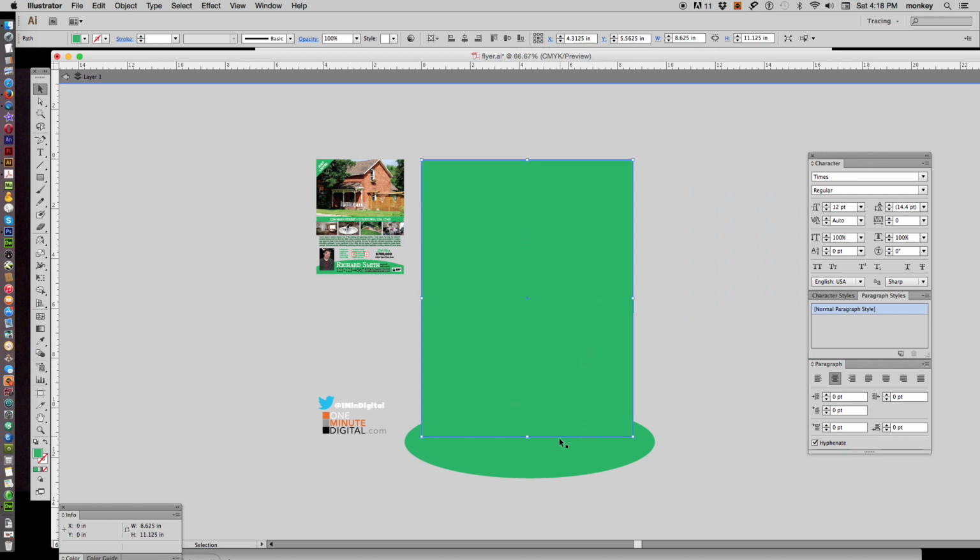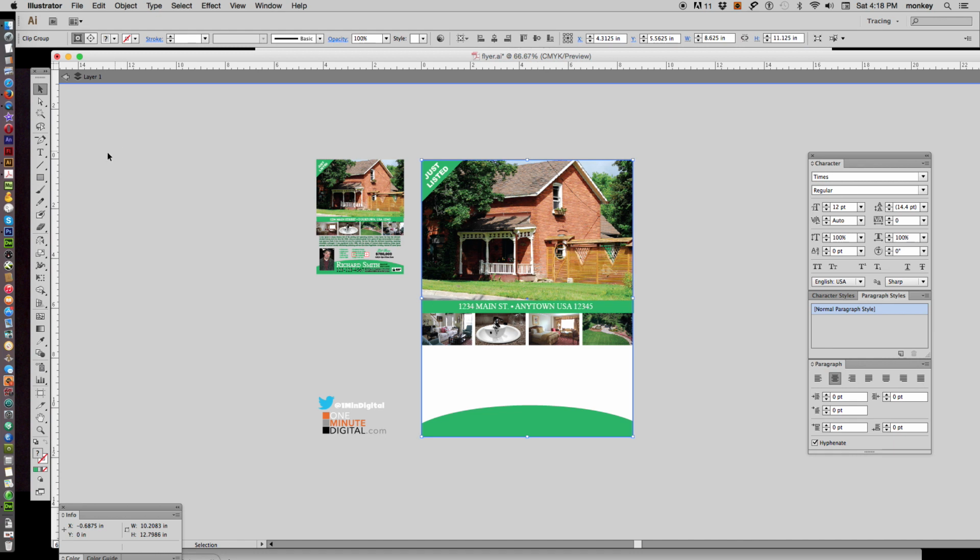With that selected, hold down Shift, select the oval you just made, and again we're going to crop it by hitting Command and the number 7. And now we have our banner at the top with nothing hanging off the edge. If you use your white selection arrow, you can click in there at this point and move it up and down, and it will still stay masked because we've made a clipping mask for it, so you can move that around if you need more or less room for that banner. I think that looks good.